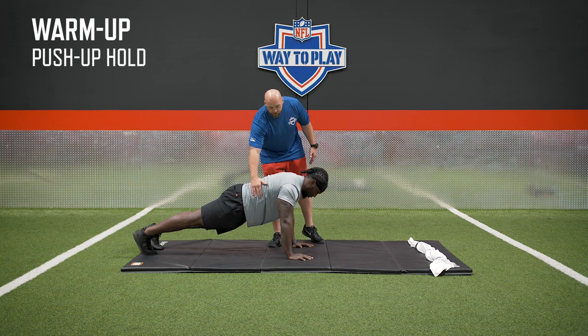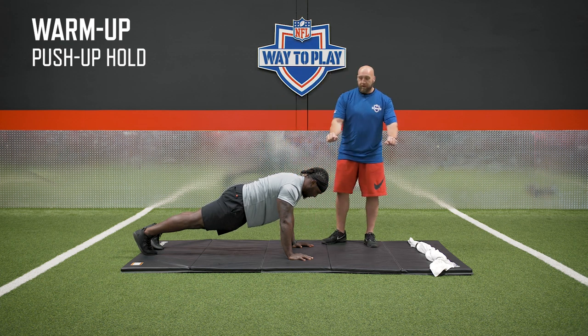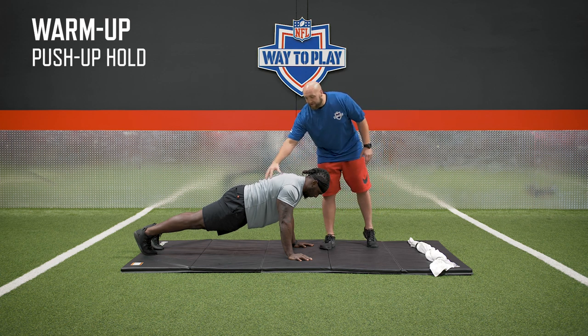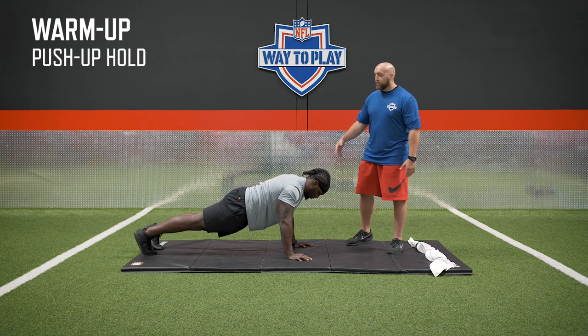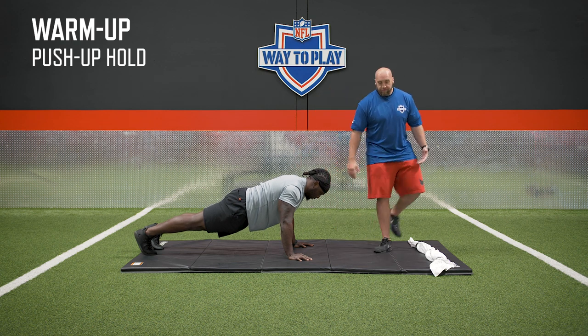All I want is to make sure your core is active, your glutes are squeezed, and I want you to create some torque in that upper body where you're kind of screwing the hands away. And we're just kind of getting into a stable position. We're getting a lot of things going on here, more than just the shoulders. We work that core, work the glutes, just give some context to what we're gonna do next. Now, once we've held that, we'll hold there for a while.